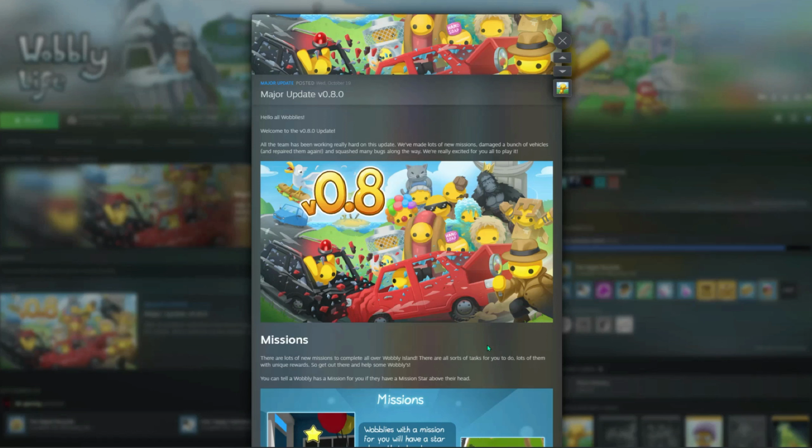Welcome back, you guys. Today I'm looking at the major update. It's a major update. It has been a while since we had it. And when I look at the 0.8 update, we have car crashes. Yes, I think there's a mechanic. Looks like we have a detective.